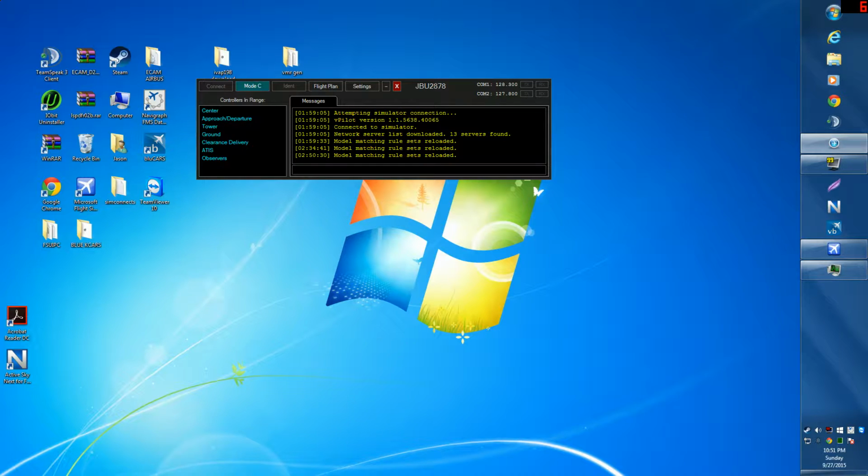I will remind you though that the texture problems do occur in here where you will not see the aircraft for what it is texture wise, meaning you could be a Delta flight and they could be a Lufthansa flight, and they will see you as a Lufthansa and you might be a Delta. It's a texture error somewhere in there. They might be a Lufthansa and you see them as American Airlines.